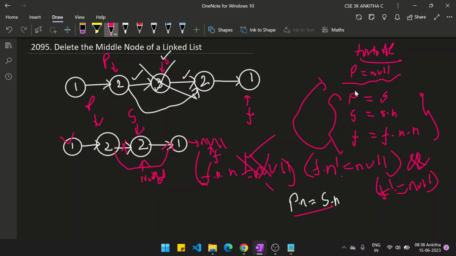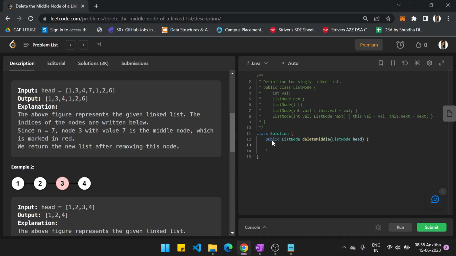So we have three pointers: previous equal to null initially, and slow and fast pointing to head. Until fast is not equal to null and fast.next is not equal to null, you do previous equal to slow, slow equal to slow.next, and fast equal to fast.next.next. So ListNode previous equal to null, then ListNode slow equal to head, and ListNode fast equal to head.